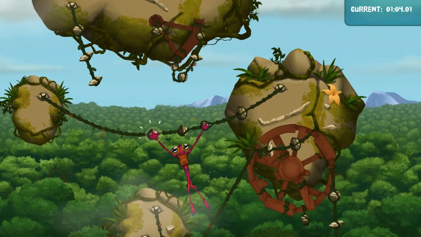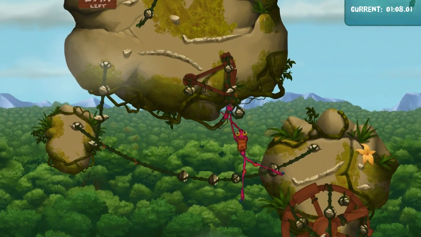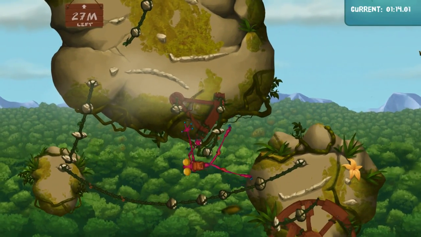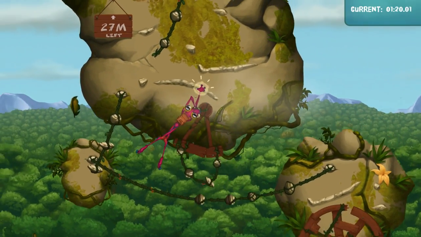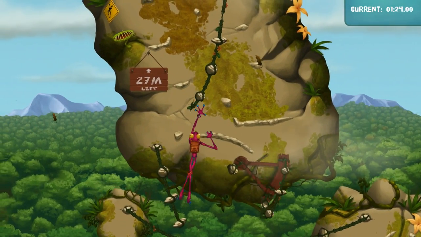Oh, yes, let's just swing around. Grab the thing, yeah, we totally can grab the thing. Awesome, it feels good to be king. 27 meters left, okay, just swing it, swing it, be a swinger. Okay, this is tough. Oh, god. Oh, yes, awesome. Oh, no, frogman. Okay, good, go, go, go.